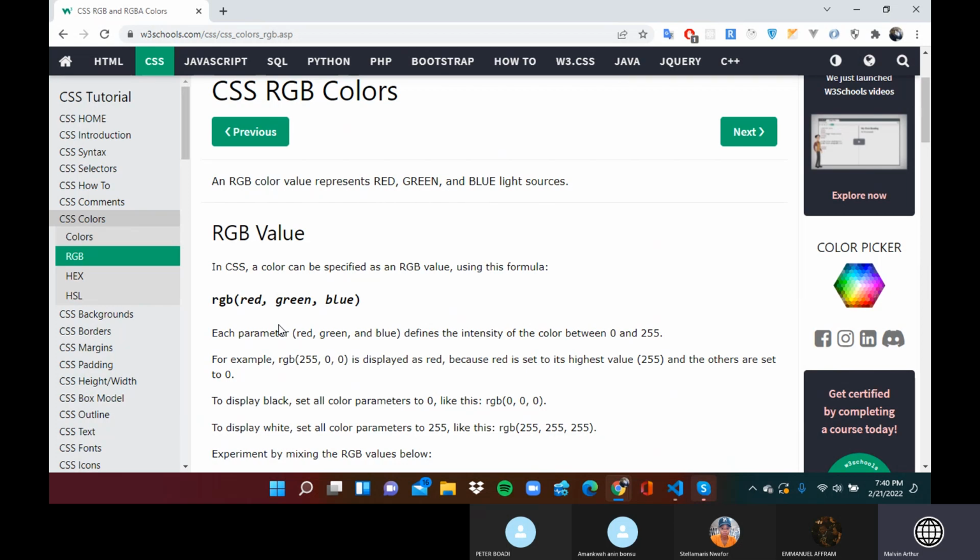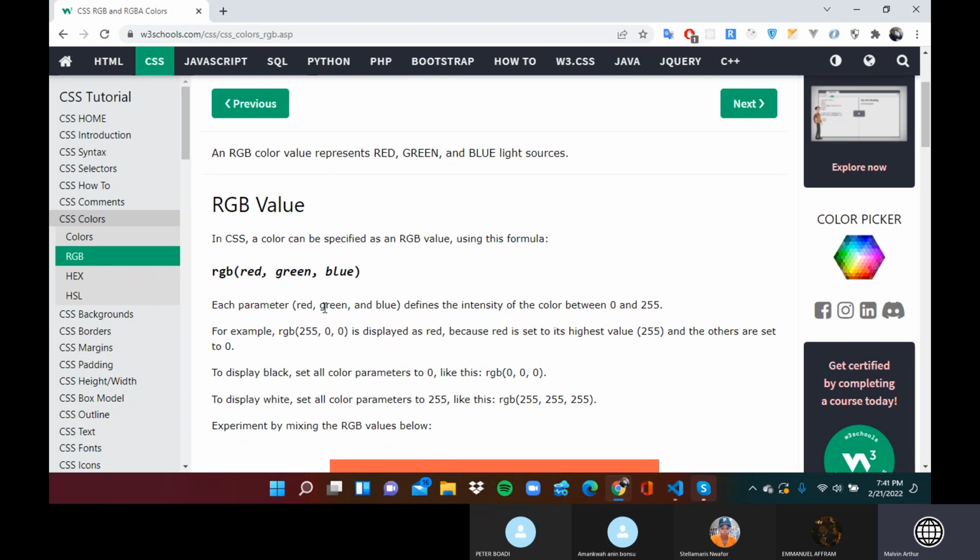The values range from 0 to 255. That's the standard range for any of the colors in the RGB format. Each parameter, red, green, and blue, defines the intensity of the color between 0 and 255.